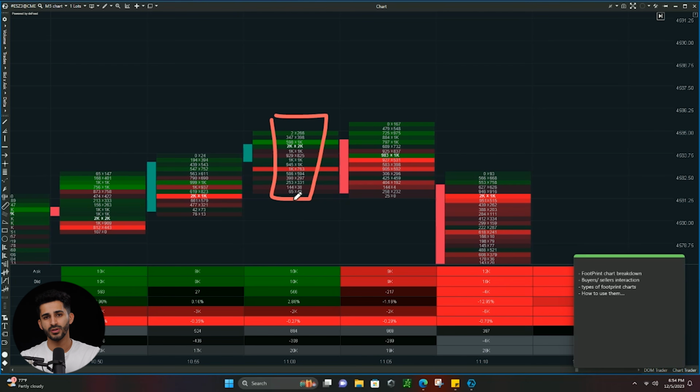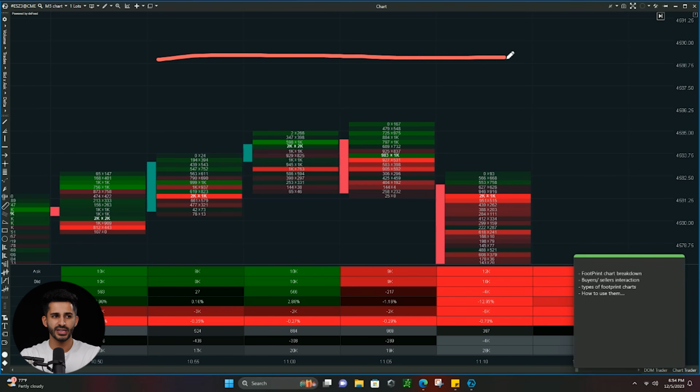Now, as a trader, I'm not looking at every single footprint minute by minute or 5 minute by 5 minute and trying to analyze it. I'm looking at key levels. So for example, imagine we get into a key level and we hit that key level, but we keep seeing aggressive buy orders, but the market is not moving. We see that a lot of participants are aggressively buying here, but the market is not moving.